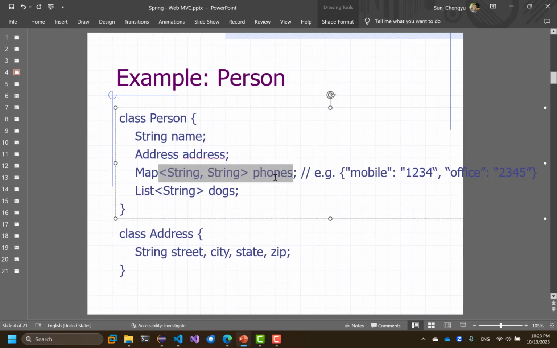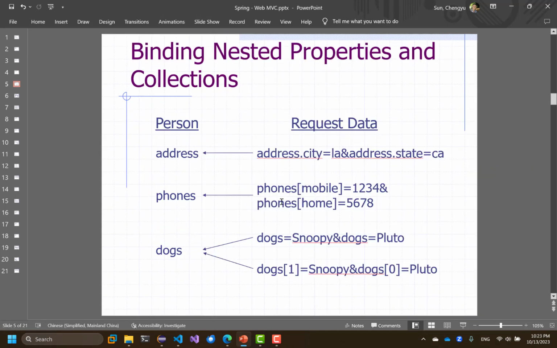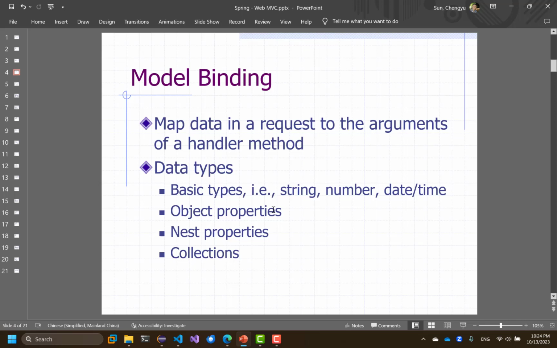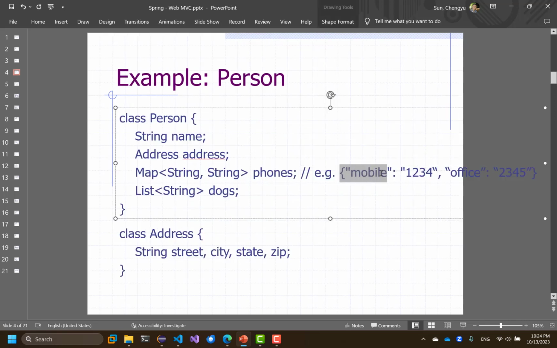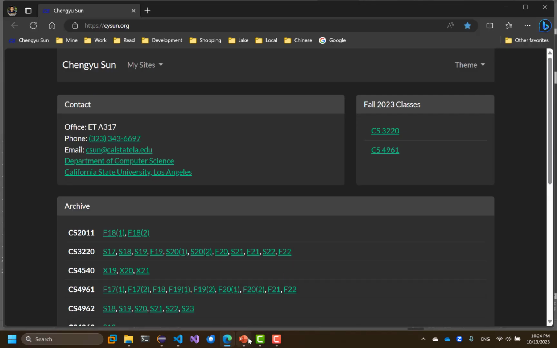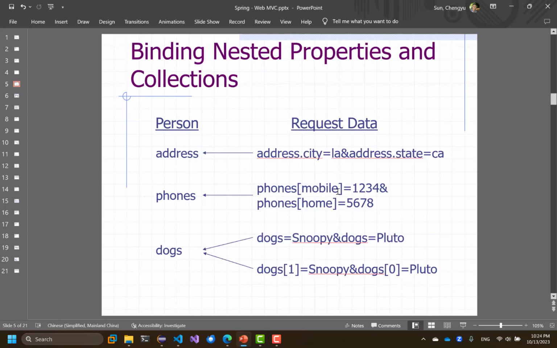And how about map? Well, we can create input fields that have names like phones, mobile, and this will create a map entry in the phones property with the entry key being mobile and the value being whatever value specified by the user.